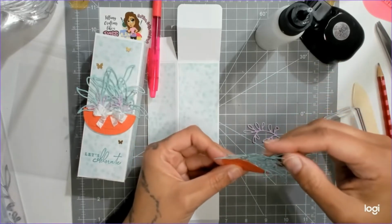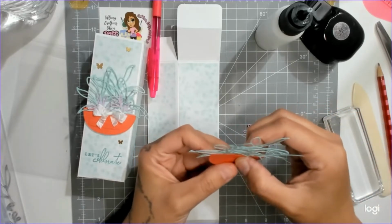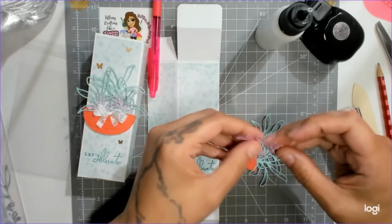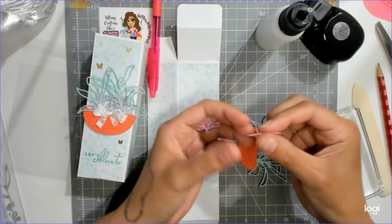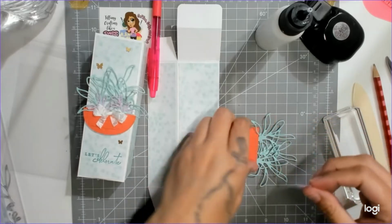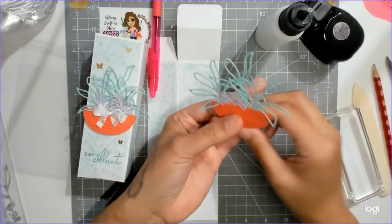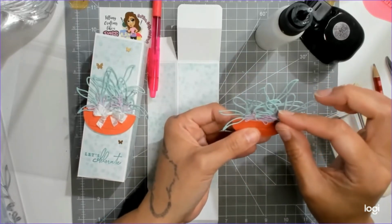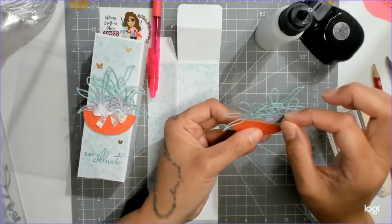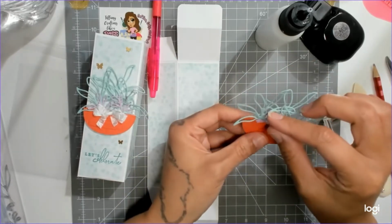One, 2, and 3. And then this one, I just kind of cut it in half. Well, I broke it in half, but now I'm going to cut it. I'm just going to fill it in one piece here and that little piece there. That piece there, and then this little piece here.